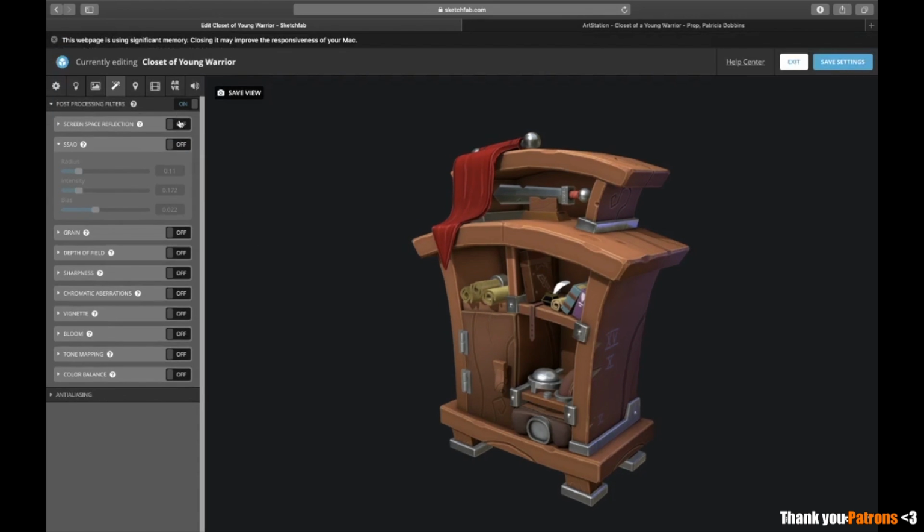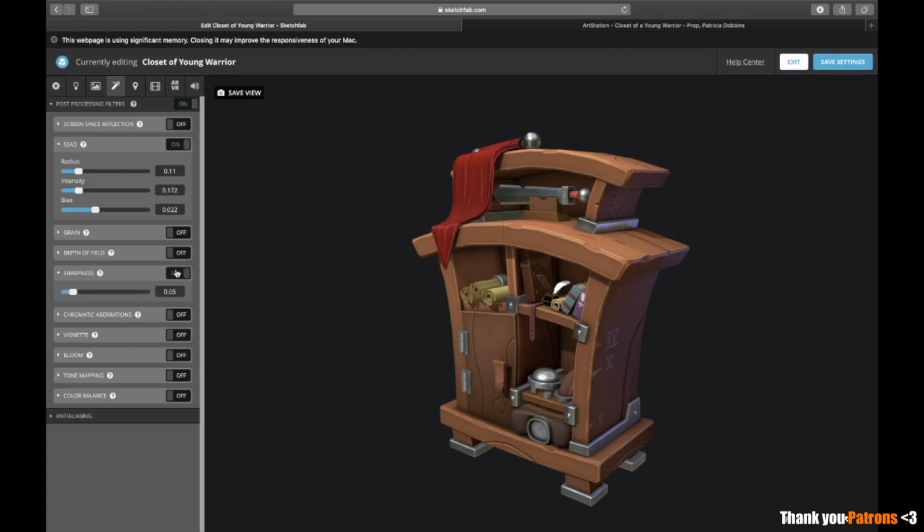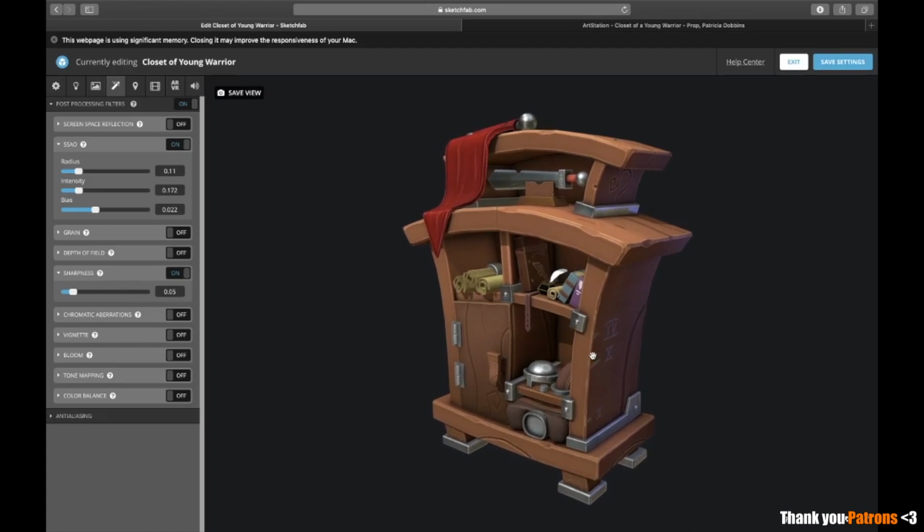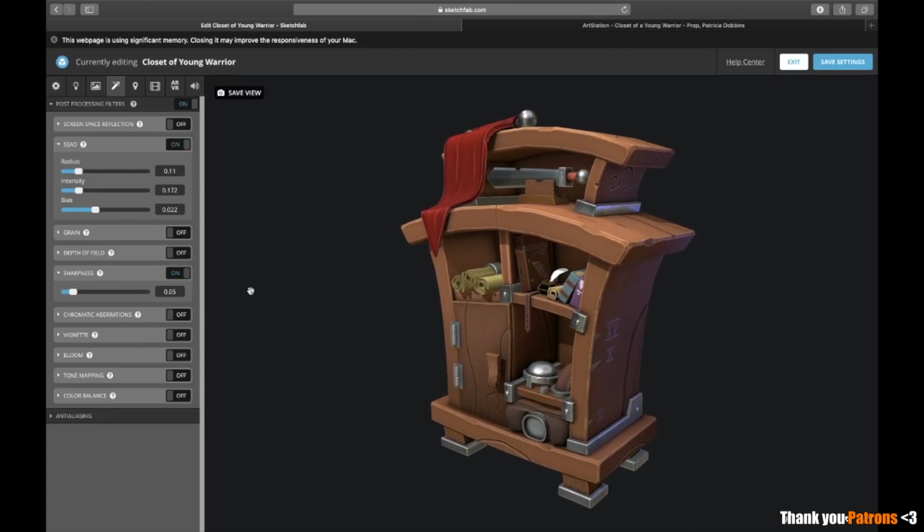So sometimes you might just need to turn on some of these settings and be like, all right, I like how that looks. Like, I thought this was a little bit too reflective for my taste. I turned it off, and you can see the roughness values that I was trying to achieve. After adding this, I added a sharpness to it, just a slight one. It may not be too noticeable in the video, but in Sketchfab it is noticeable, as well as in my photos. So here my main focus was just a little bit of sharpness, not too much.